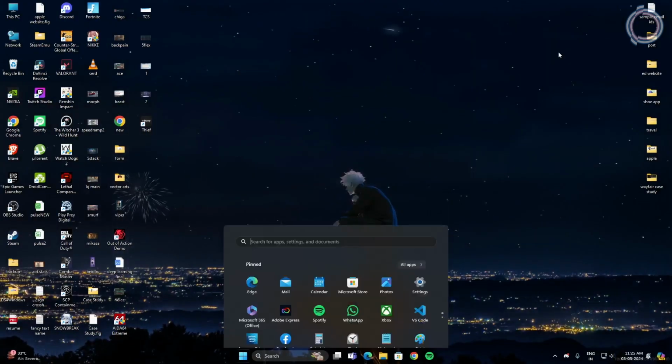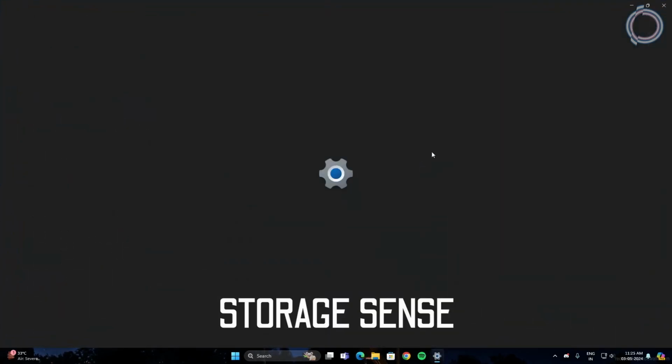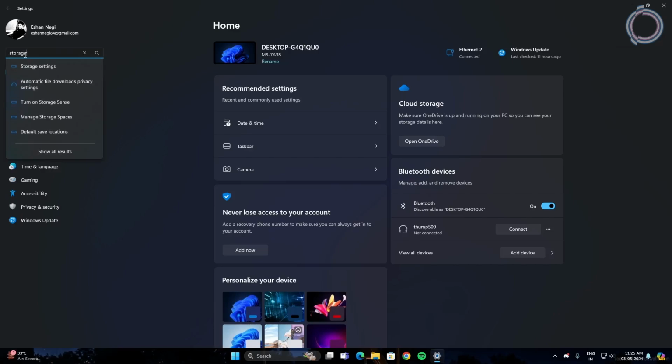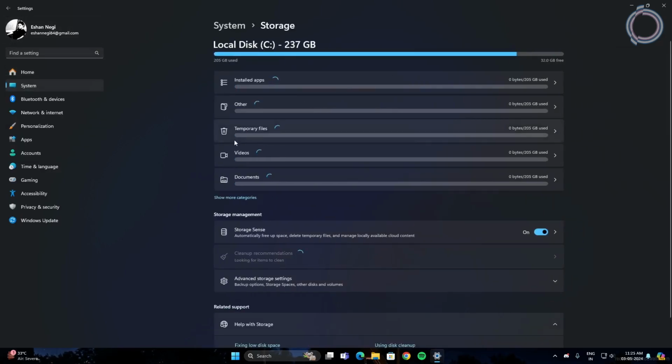Second thing is going to the search bar and then settings. In here you can search for storage and you will get storage settings, and in here you will see storage sense. If this is off, go ahead and turn this on, and as you can see it says automatically frees up space, so that's quite handy.